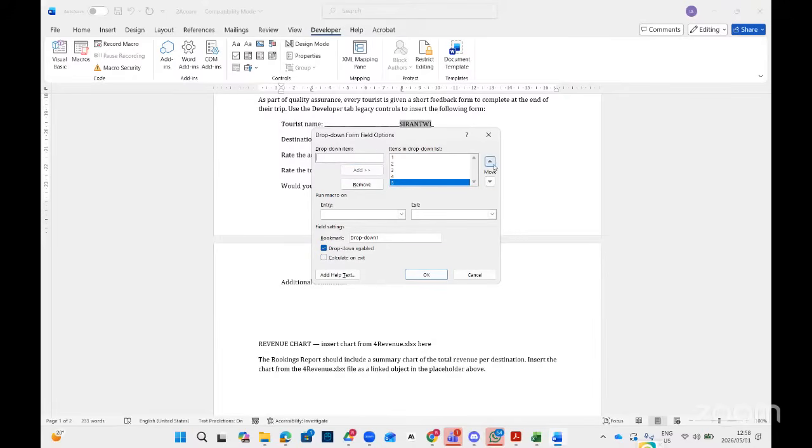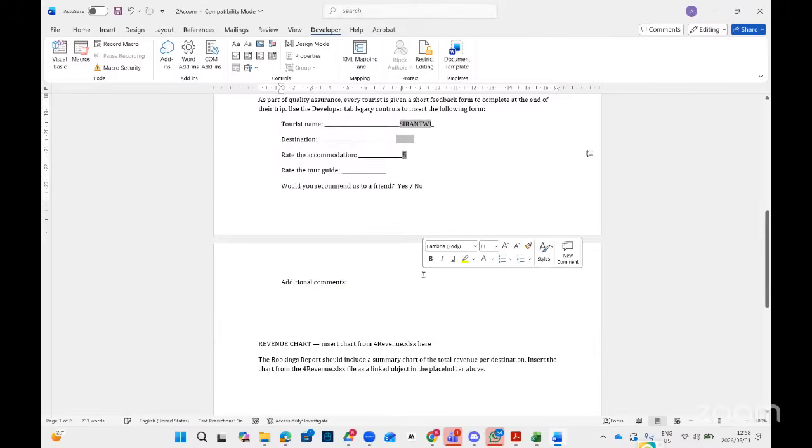Now let's say I want to choose 5 to be the first one. I click on move. You can see that 5 will be the first one. Okay, it's a bookmark name. I don't need a bookmark name. Maybe I want to give it a name as rating. If it's giving you a problem, you can just do that.